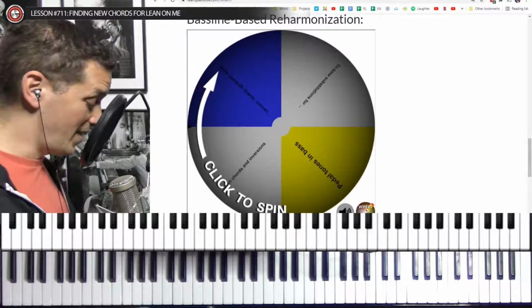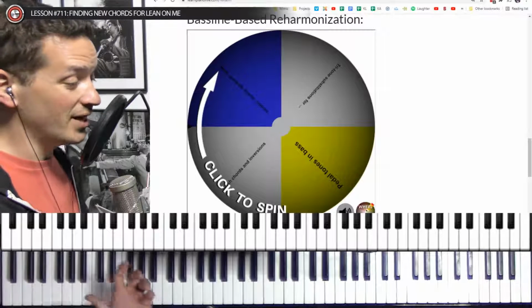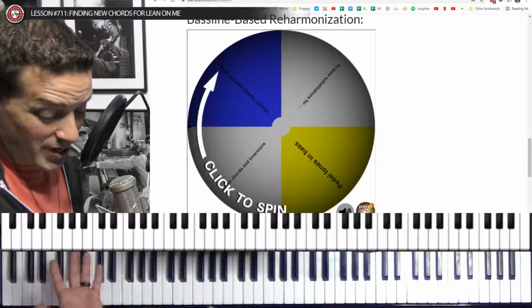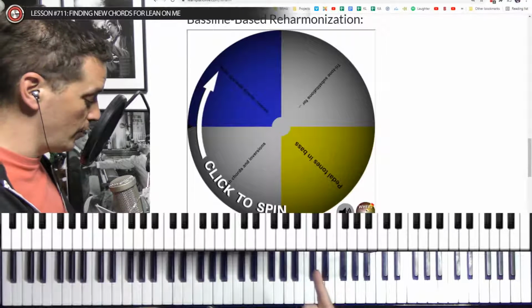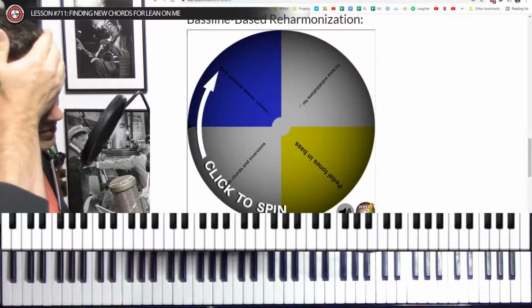I think I'm kind of digging that. I'm just going to go with that. We didn't really look at any of the sheet music, but that's the way it goes sometimes. You just run into cool stuff like that. So just to review here, some of the stuff that we talked about.